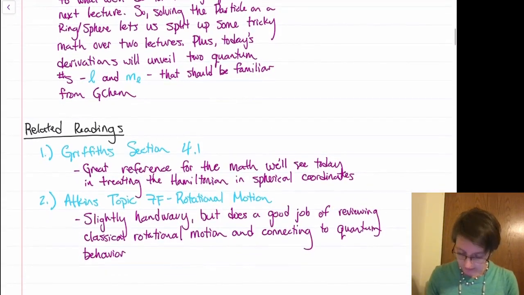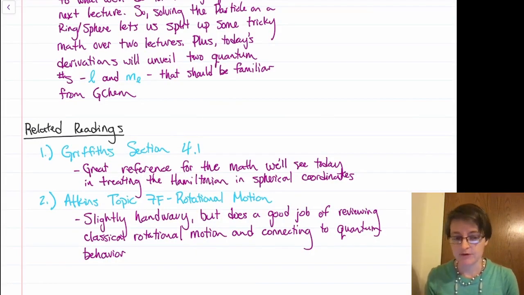So before we get going, there's 2 different reading sections that might be helpful if you're trying to learn more or give yourself a refresher or a slightly different perspective on today's topic. One of those is Griffiths, which I'll post on Moodle since it's not a textbook that we bought for this course. This is the reference that I like because for me, seeing the math step by step laid out in detail often aids my understanding. That's just how my brain works.